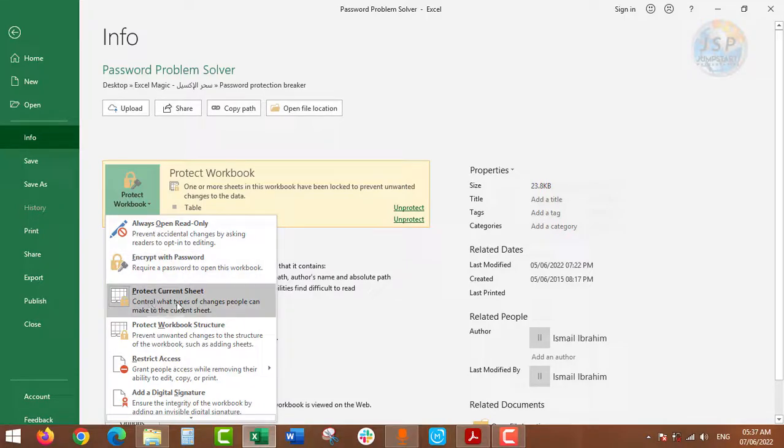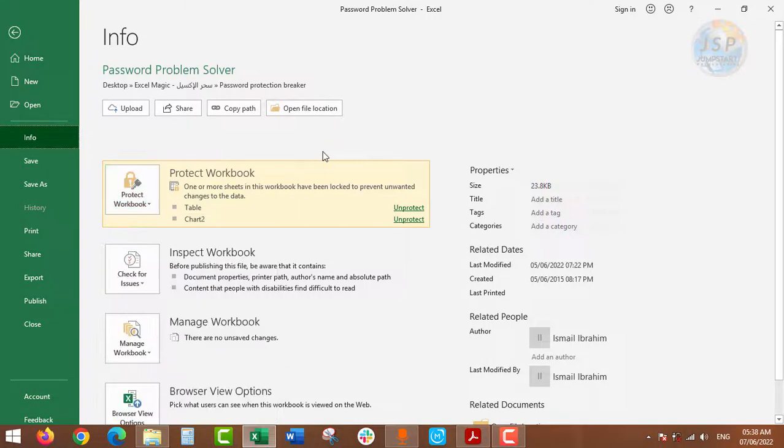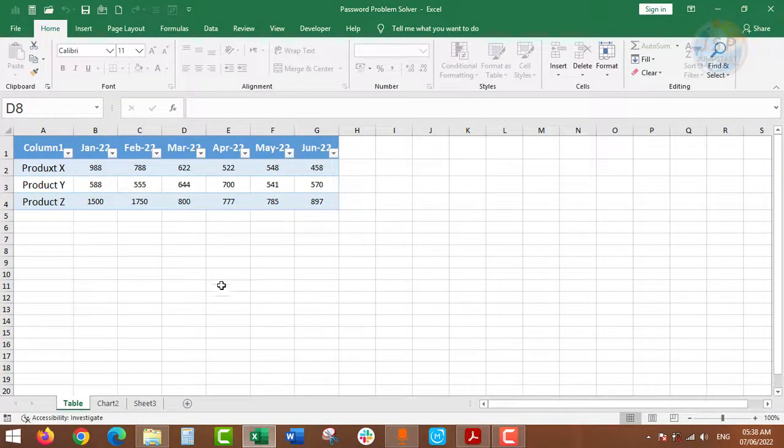So please always use protect sheet if you forget your password from time to time. And as my advice, write your password on paper or on your mobile, or even make another copy of your important Excel sheet on your mobile device or another computer.